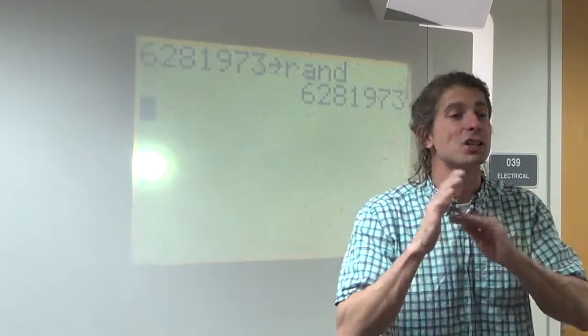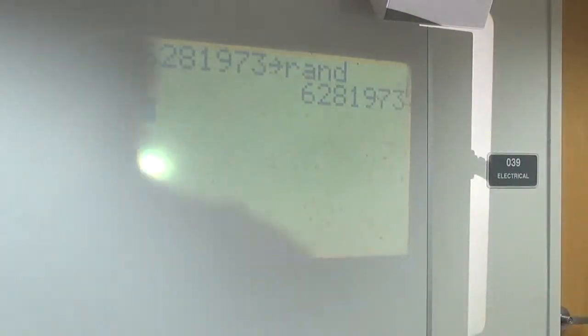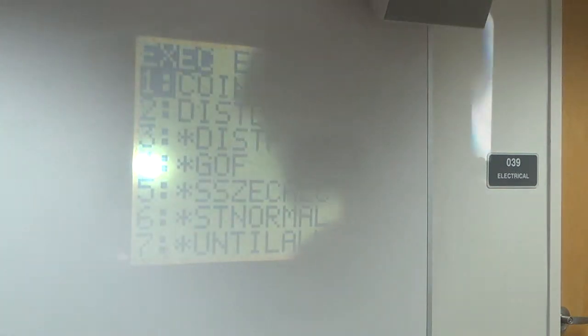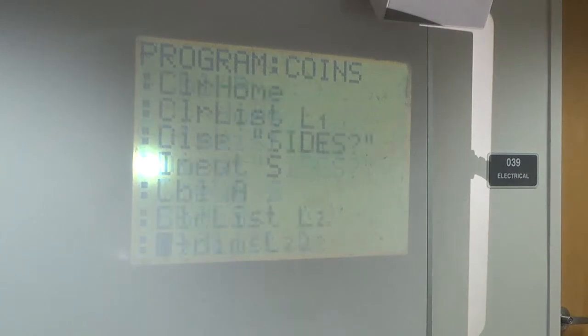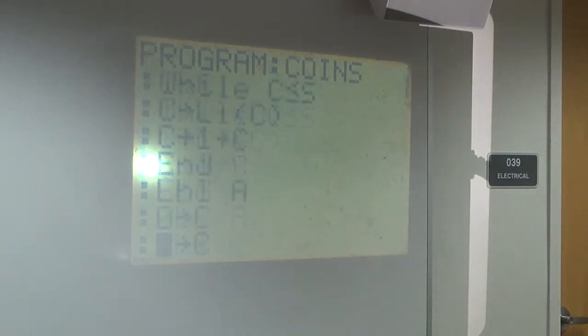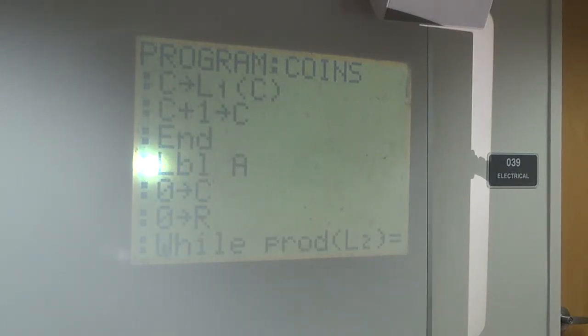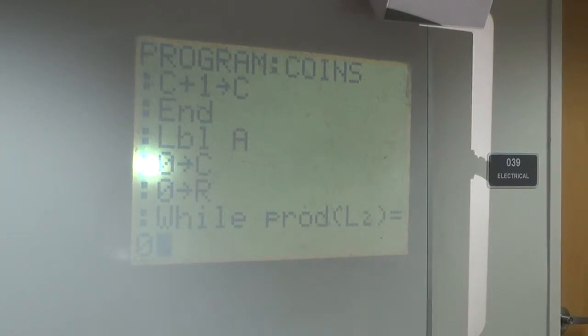It's very easy. Just FYI, I'm going to show you the guts of the program real quick. I don't want you to get in here and mess around with the code. But it's really easy if you interrupt the program while it's working. If you get a go-to error, it'll put you inside here. And that's what you don't want to do, because if you get in here and start pressing clear, you're erasing lines of the code.